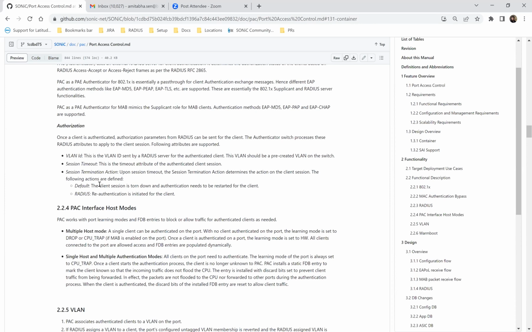Correct. This static FDB entry with the discard bit is only installed while authentication is in process. The authentication attempt will not go on forever. .1x will be attempted, and there is a timeout within which, if authentication does not happen, .1x will give up. MAP authentication will happen. Once MAP does not come back or says authentication failure, eventually an authentication failure is determined by one of these methods. Once that indication comes from MAP or .1x, PAC is going to remove this entry. It will not just stay there forever. The client has to attempt authentication again.